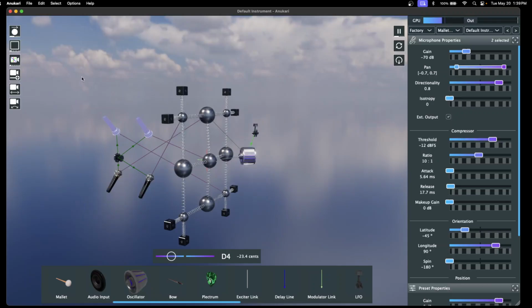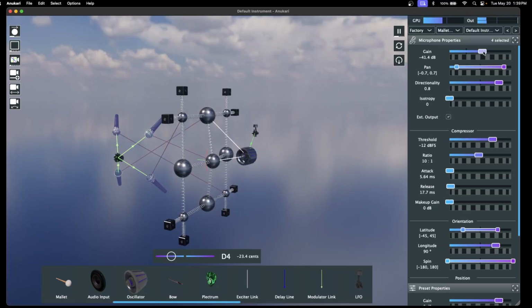So I'm going to select my microphones. I'll just click each one, hold down the Shift key, and then select each one. And now I'll adjust the gain altogether for each one. So let's turn up the sound so we hear it a little better. Yeah, that's a little more audible. So that's a very simple way you can put different templates together, different arrays, to create your own preset without having to build everything from scratch.